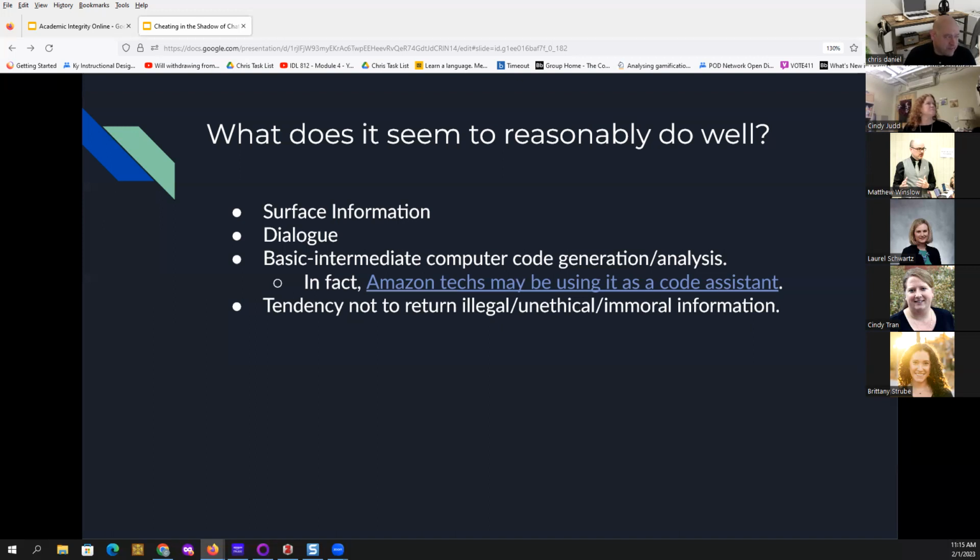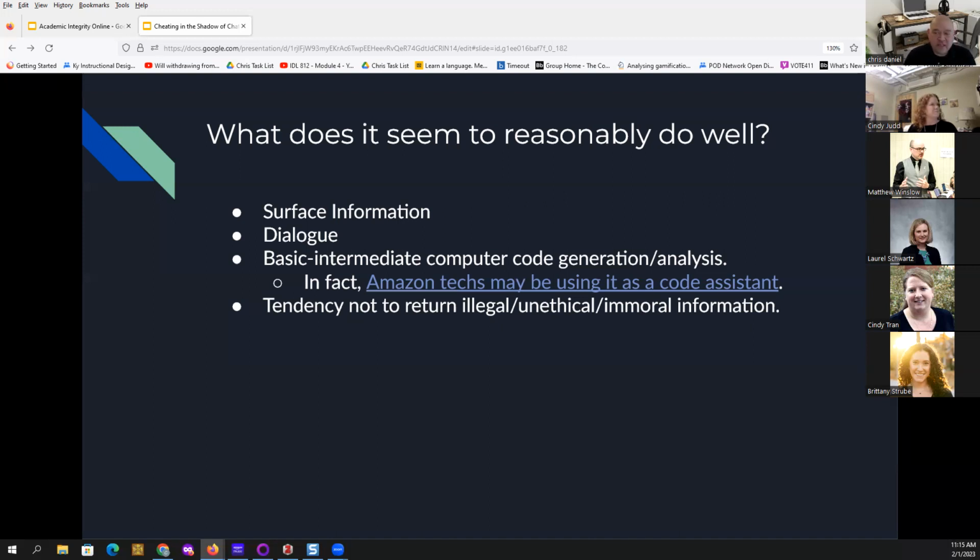It creates basic to intermediate computer code generation, and it will also analyze code. In fact, Amazon techs could be using it as a code assistant, and Amazon Incorporated is not happy about that. There's a link there if you want to peruse that article.